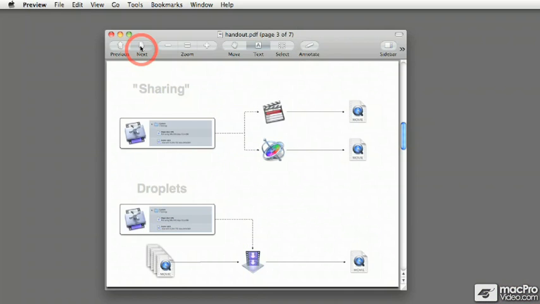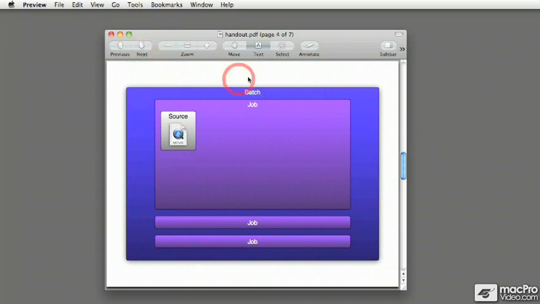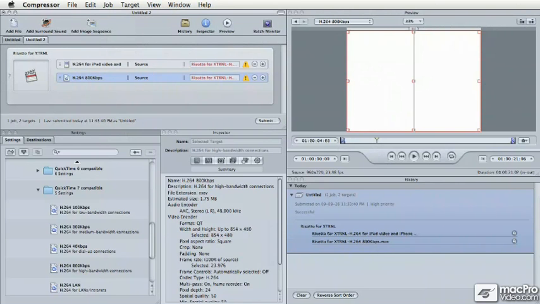Now, before we get to using Compressor, I want to make sure that we understand the different terms that Compressor uses to name different things on the interface. Let me go to this screen here and let me explain. What I have here is what Compressor refers to as a batch. And let me open up the Compressor interface. And in this case, the tab that you get to see here in the batch window, it's a batch.